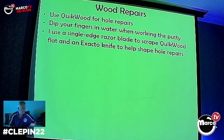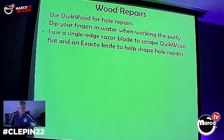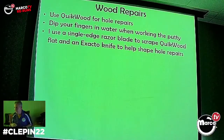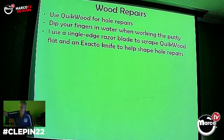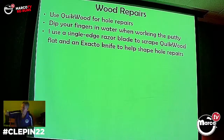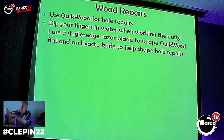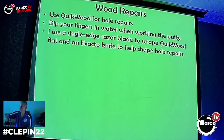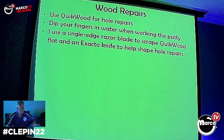I use a single blade razor blade, or single edge razor blade, for that exact purpose, and it allows me to just stay on the surface of the clear coat that's there. When I sand a play field and get ready to touch it up, it's still got quite a bit of old clear coat on it. So I just scrape right along the top there, and you can shave that quick wood down until you get it nice and flat, and then kind of sand it a little bit too and rough it up for your painting.